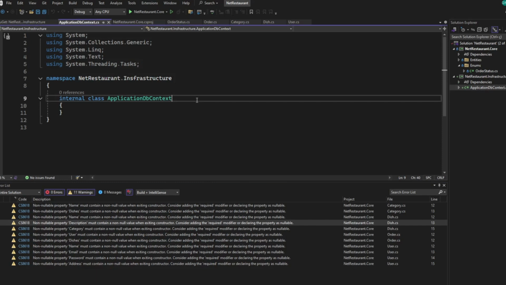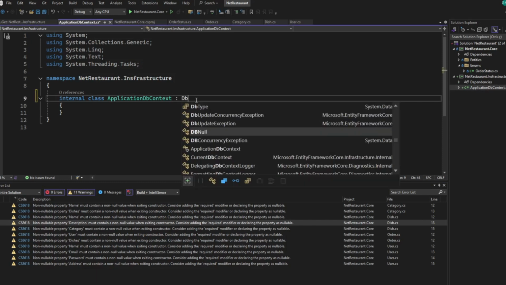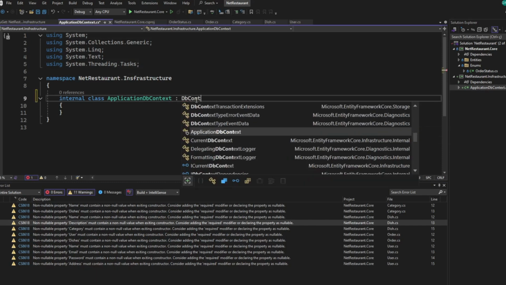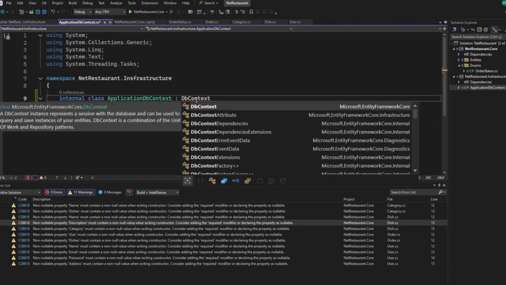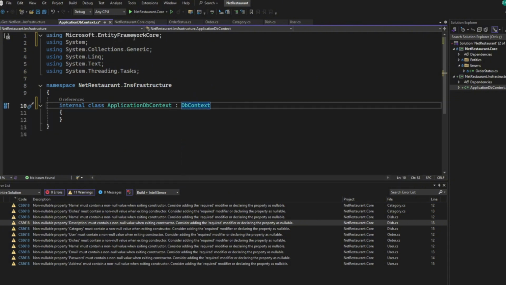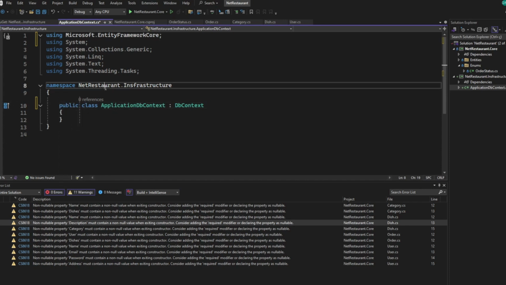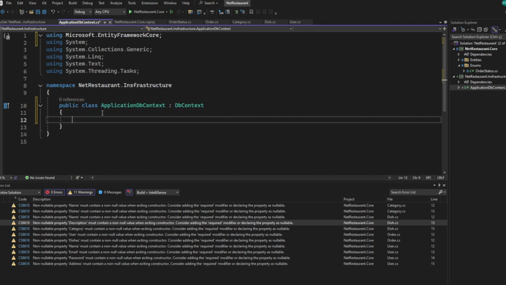Let's go to our ApplicationDbContext and inherit from DbContext. Let's import from Microsoft.EntityFrameworkCore. Make it public so we can access it outside our class library.